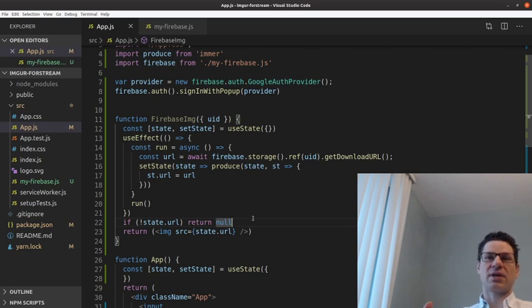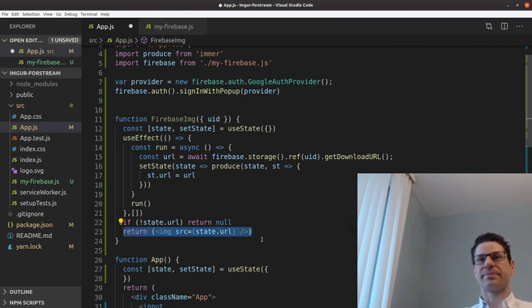At the second render, we will have the URL in the state, and then we just have to display it.